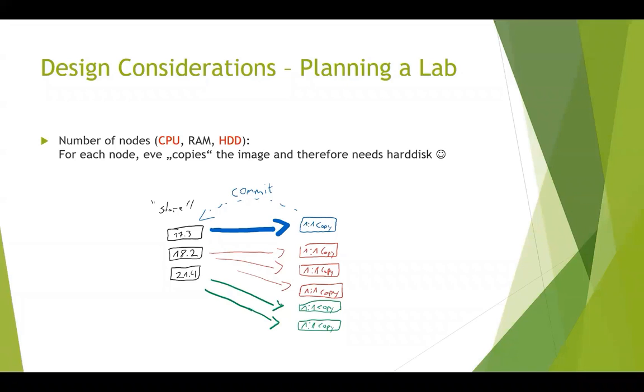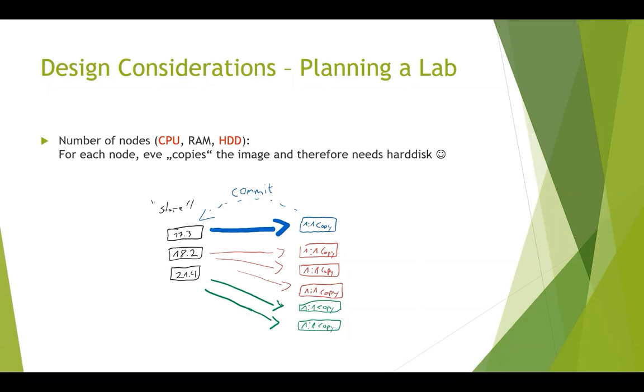What hardware resources do they need? I mean, you can usually use the smallest editions if you're just planning and designing something. But again, it depends. If you also want to try some throughput tests, then maybe the smallest box isn't the one that you need, and you need a bigger one. So there are a lot of things to consider when you're doing that.